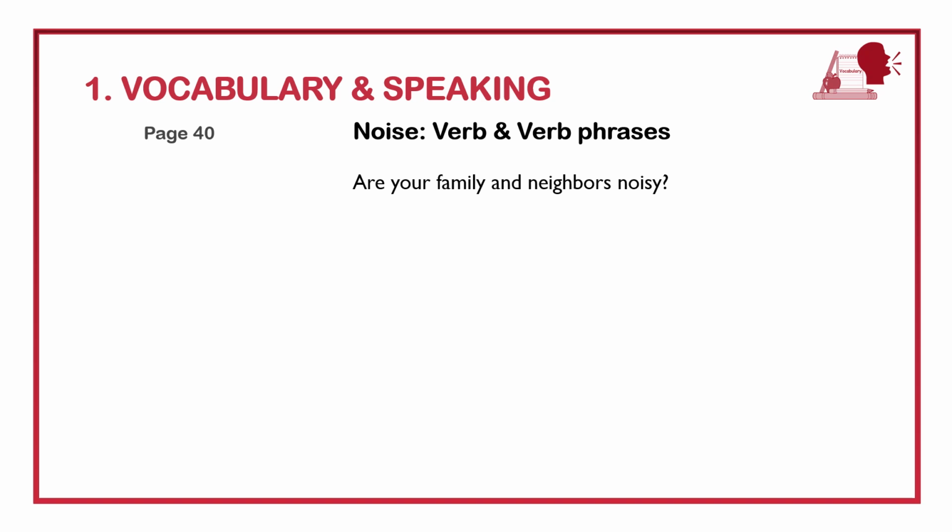So, if we imagine that you live on the 2nd floor, the neighbors upstairs live on the 3rd floor, and the neighbors downstairs live on the 1st floor. The neighbors who live on the 2nd floor, the same floor as where you live, are your next door neighbors. So for this question, you can say, I have neighbors downstairs, or next door, or upstairs. Now, are they very noisy, or not very noisy?